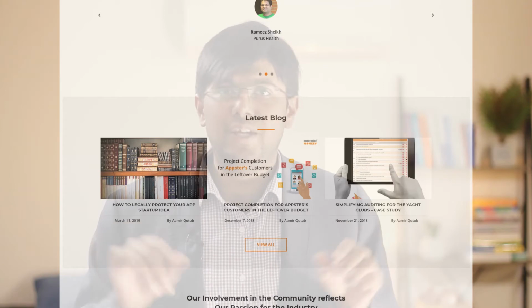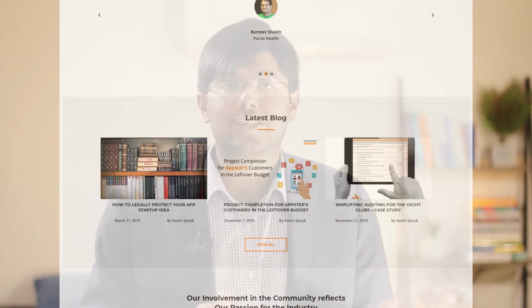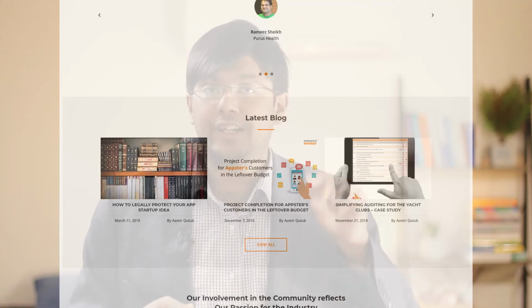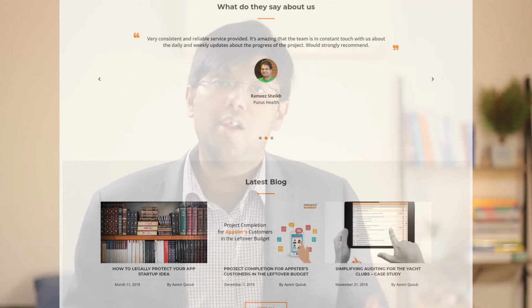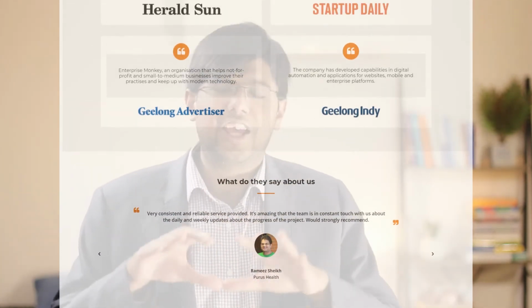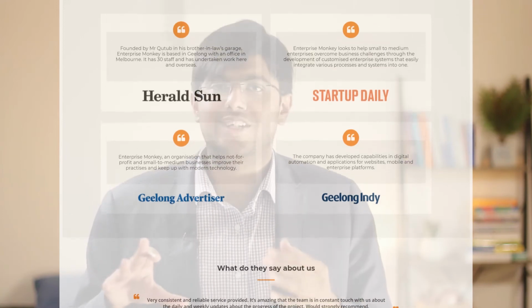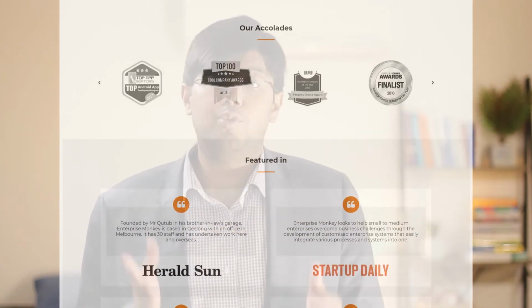So the heading would be recent blogs or recent articles, and you would put 3 or 6 articles with an option to click directly on them, or an option to read more that will go to all the blogs. Similarly, our latest work or portfolio can be a smaller section with 3 or 4 snapshots, and then they can click on it to actually go to your full portfolio page.